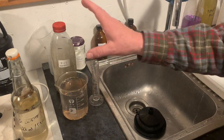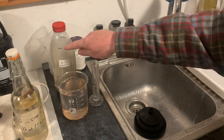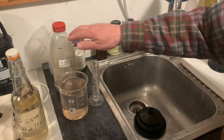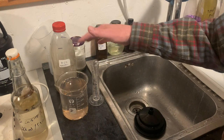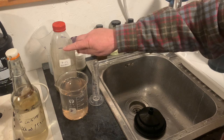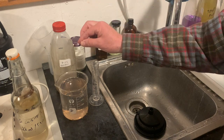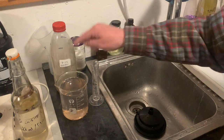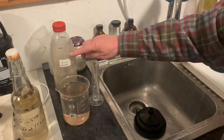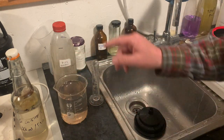So in order to replenish the developer, I need to add the replenisher first and then top it up to the black line with the developer. Now, if you've read my book, I describe this in detail, but basically at a certain point after you've run two or three films through your D23, you put a black line where the top of the developer comes up to in the bottle. And this is where the developer is always going to be topped up to. But after each film, we add 22 milliliters of replenisher first, and then use the developer that we've just used on our film to fill up the bottle again up to that black line. There's usually a little bit left and you discard that. So let's see that in action.